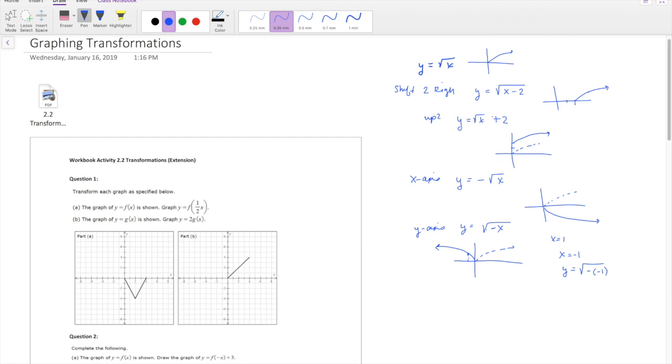It's really good practice to go back through your parent functions and know the domain and range of each of those: y equals x squared, y equals x cubed, y equals the square root of x that we just talked about, y equals the absolute value of x, y equals x, and also the reciprocal function, 1 over x. That's really easy to get information on. If you aren't comfortable with those already, I would spend a little time practicing them and making sure that you understand the domain and range of each, because you will see a couple of questions where you have to translate those different functions.